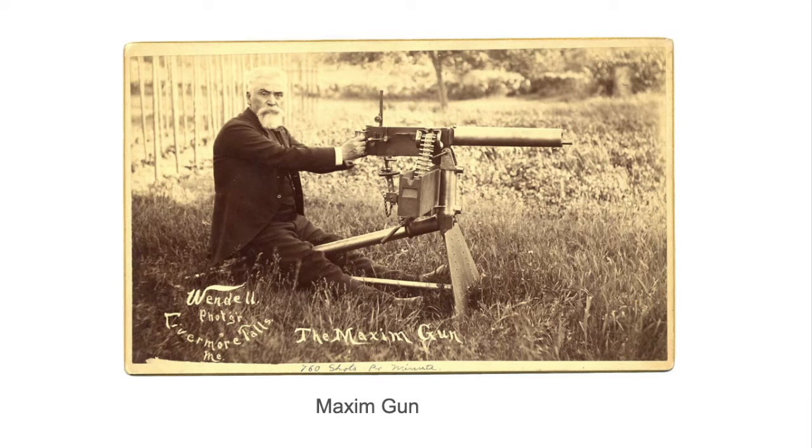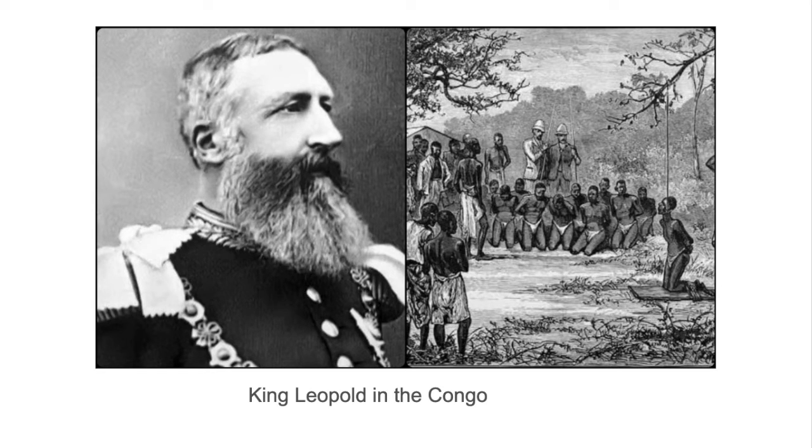So this is the Maxim gun. Like I said, you can see how it's able to shoot off multiple rounds of bullets very quickly, hard to take apart. Okay, so obviously a lot stronger than the other technology and weaponry that was out there at this time. And to give you perspective or be able to picture him in your mind, we have here King Leopold II. He's there on our left. On the right side was an artist depiction of his actions and Henry Stanley's actions while they were in the Congo region of Africa. So not super great.